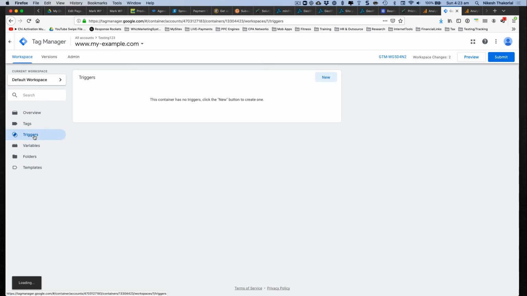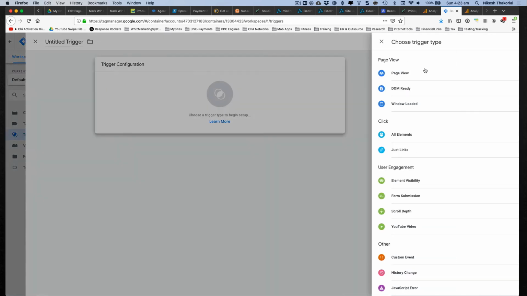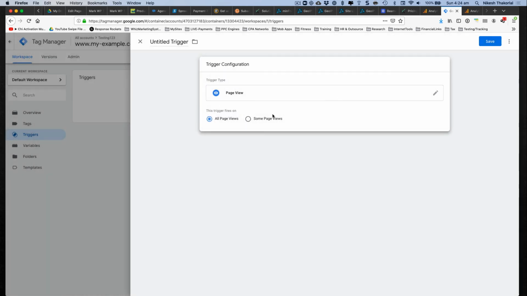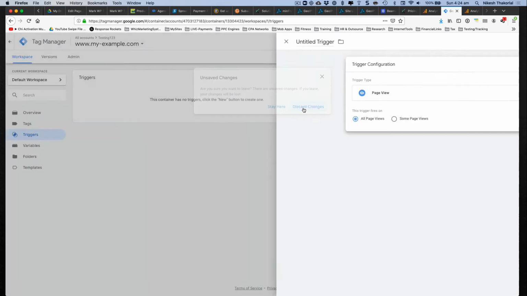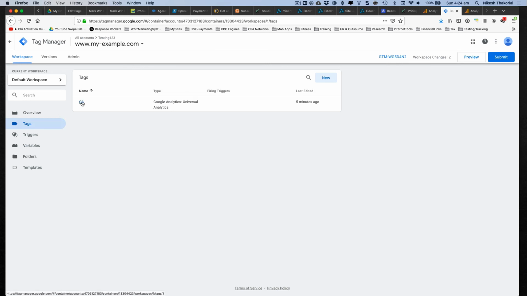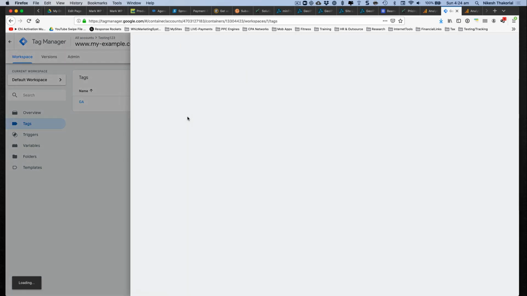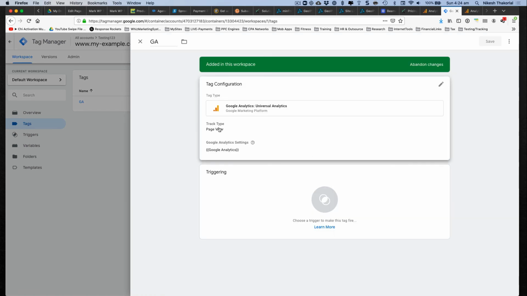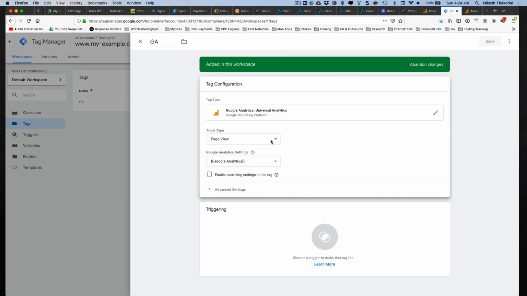And when is it triggered? At the moment the triggers are undone. We should probably go ahead and add a trigger. It's going to be page view, but I don't think GA requires that, because it allowed us to pick up from what that was. Just to show you that, that's a new thing. Previously you had to. There you go, page view. So it's firing on page views now. We can make it fire on any of these other options that we have available. A page view is good enough for the purpose of this example.